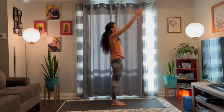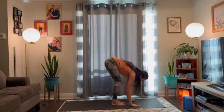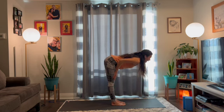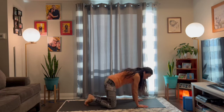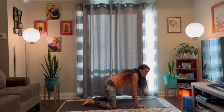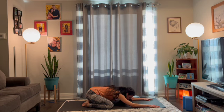Inhale, reach high. Exhale, fold over soft knees. Inhale, halfway lift. Exhale, plant your hands and come to your tabletop. All right, separate your knees wider than your hips. Bring your big toes together. Sit your hips back into a child's pose.